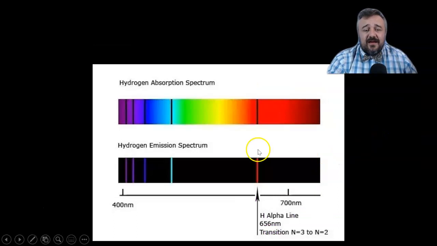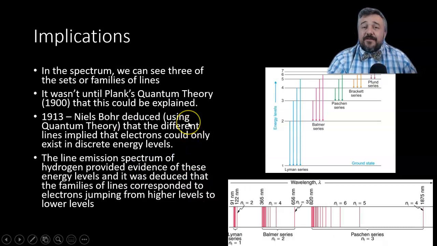So this is the hydrogen spectrum right here. This is the emission spectrum. This is the absorption spectrum. And this is how, not hydrogen, but helium was discovered. And yeah, so we have very specific lines. At this line here, we see where we go from N3. So everything on this side is N3, this side is N2. Okay, so what does this mean?